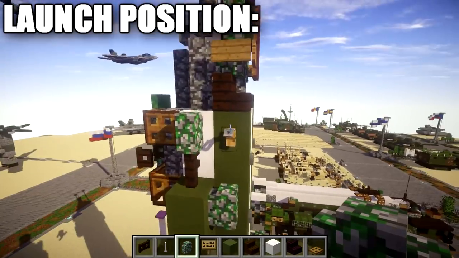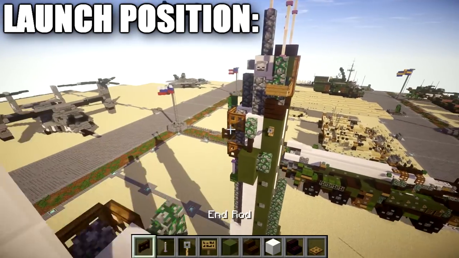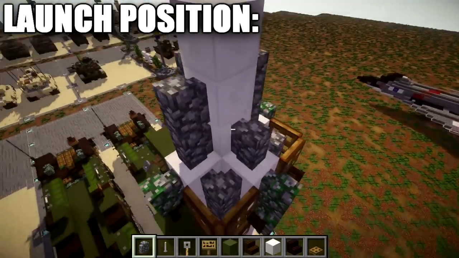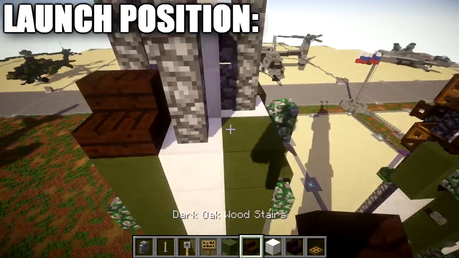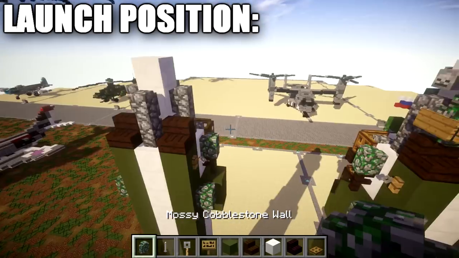And we also want to go ahead and grab ourselves a tripwire hook and place down a tripwire hook on the side of this green stankway block to both sides. When that's done there, we're going to go ahead and grab ourselves some cobblestone walls. We're going to place down one and two up, one and two, and one and two cobblestone walls going up like that. We're going to go ahead and also take dark oak stairs, place down a dark oak stair like that on both sides like so.